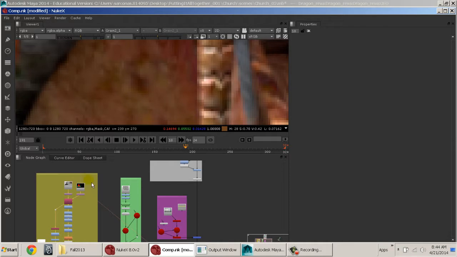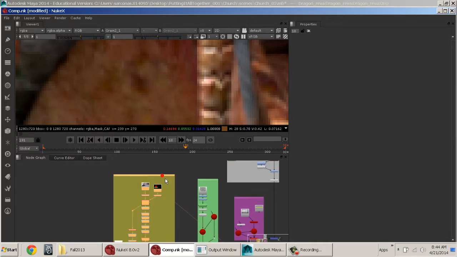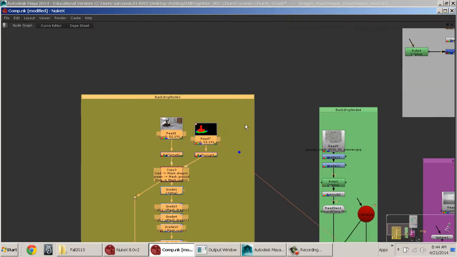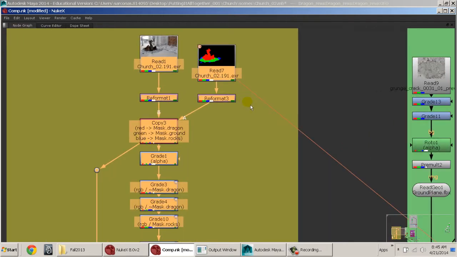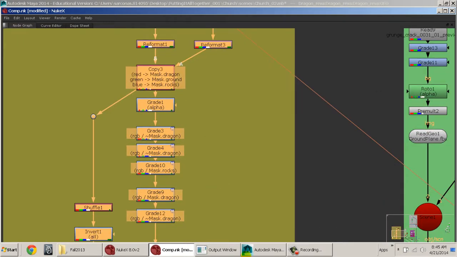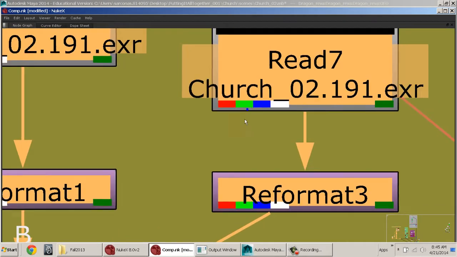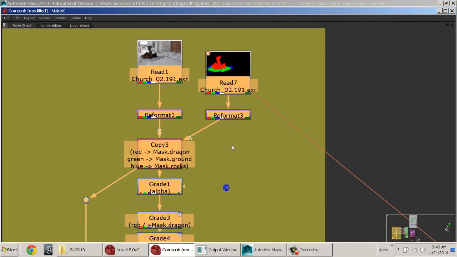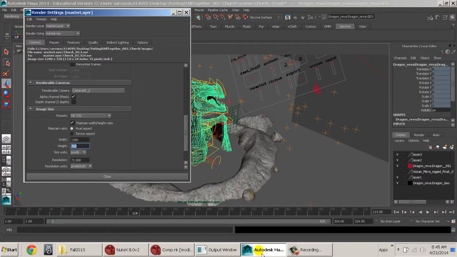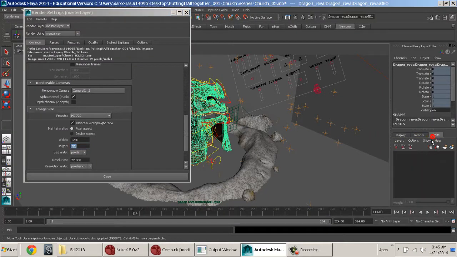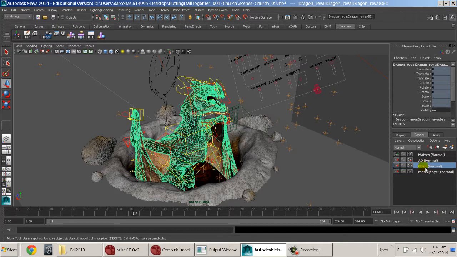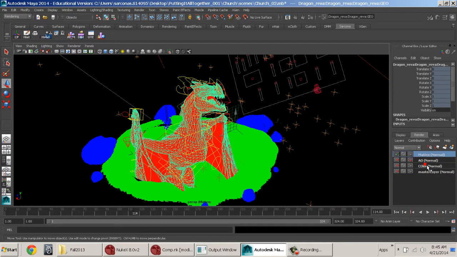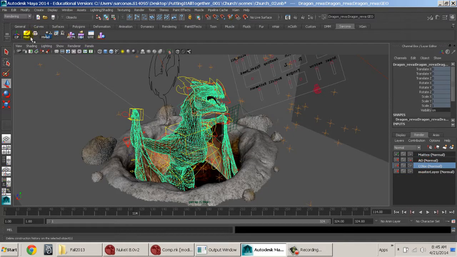Okay, so we're going to get into this right now, is how do we get this stuff to render out? Okay, what do we need to actually render? Alright, and then what is this guy over here? Alright, well, this all goes back to our very first assignment, which was that robot comp, is just rendering this stuff out. So if I go to my render layers, you'll see that I have a color render layer, an AO, and a mats. Okay, so we're going to focus on color first.